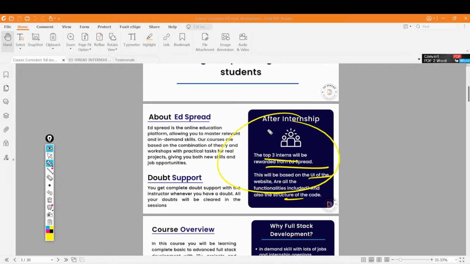So yeah, this is just to spice it up, because we don't want you to just go through it as a normal curriculum, just complete it and get the credit. We also want you to compete, to learn something in between. So yeah, this is what we are offering also.